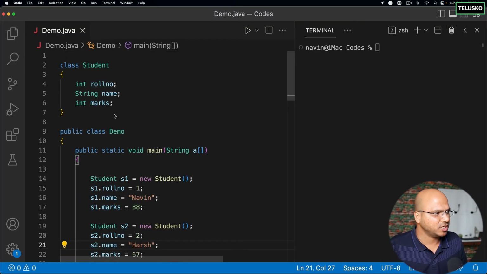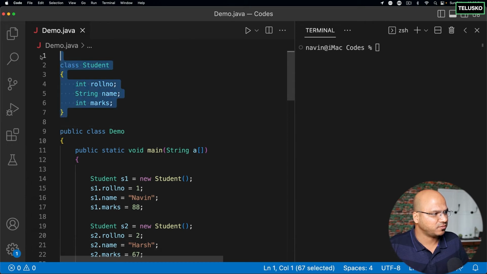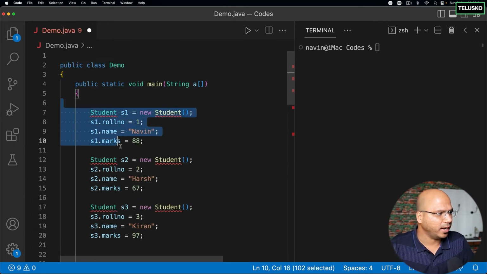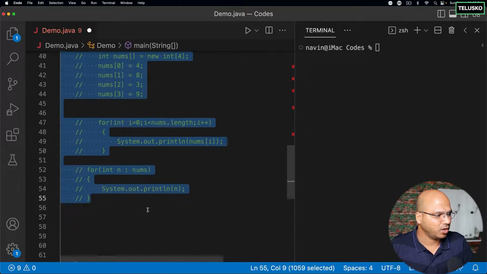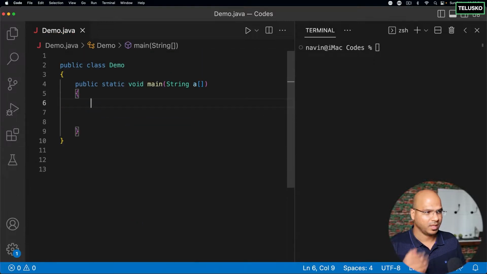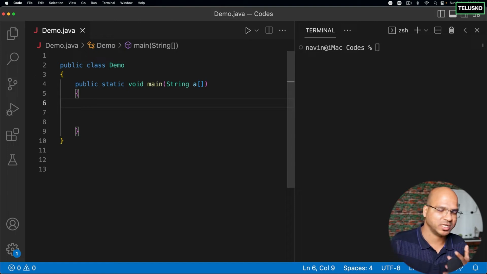So what I will do is I will just remove all the extra things from here. I don't want student anymore. And let me just simplify this stuff. All the code gone. And I'm just assuming that you are doing the code by yourself after watching each video, and that's how you do it, right? It's not just about watching videos, it's also about implementing it.